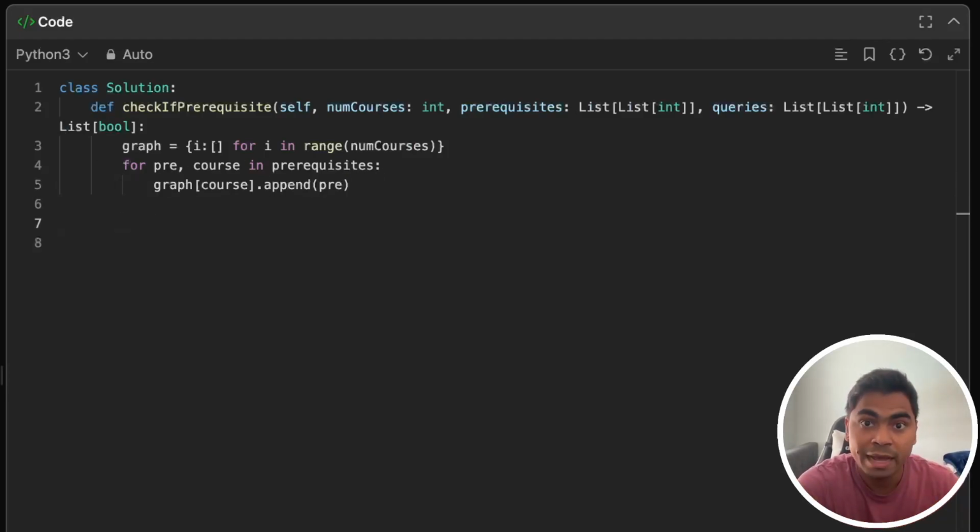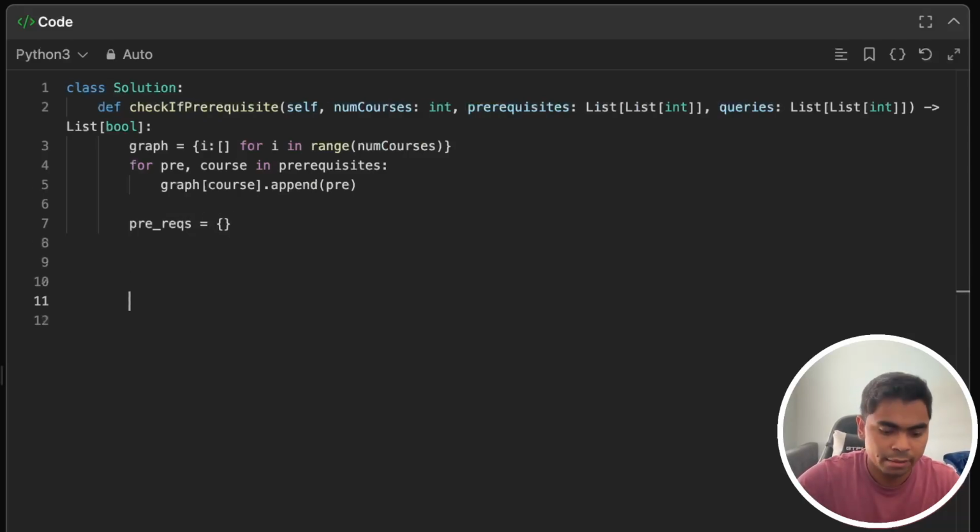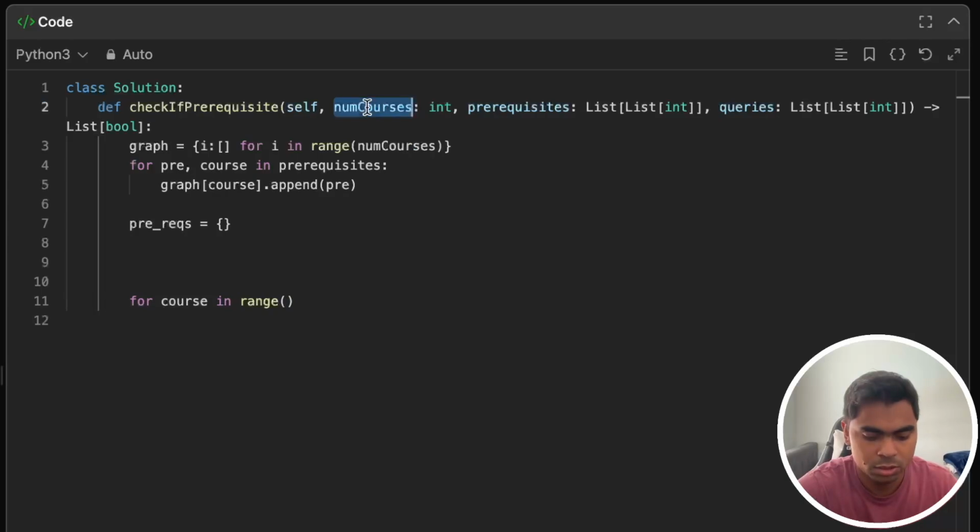Now what do we need? We're going to create this map that we said, so we will call it prereqs map, which will be empty in the beginning, and then for all the courses in range num courses, I'm going to run a DFS.